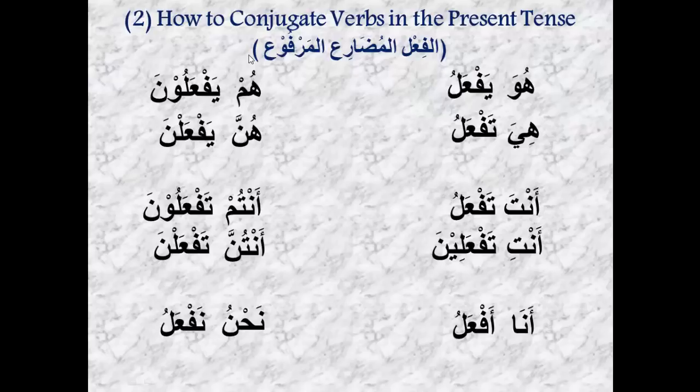So let me just repeat this very quickly for you. Huwa yaf'alu, hum yaf'aluna, hiya taf'alu, hunna yaf'alna, anta taf'alu, antum taf'aluna, anti taf'alina, antunna taf'alna, ana af'alu, nahnu naf'alu. And again, this verb means to do. So huwa yaf'al means he does. Antum taf'aluna, you all do. نحن نفعل, we do.